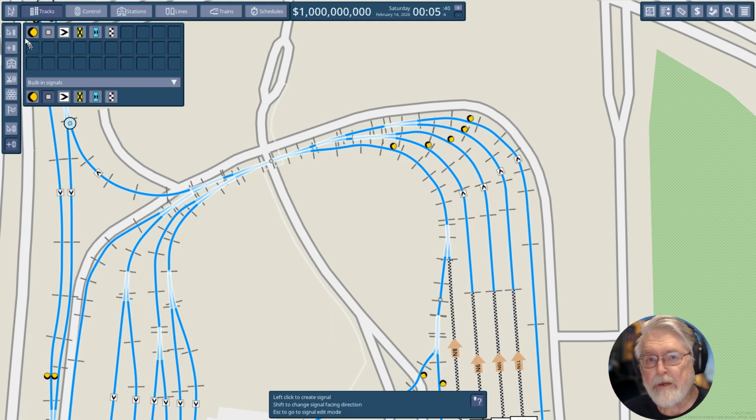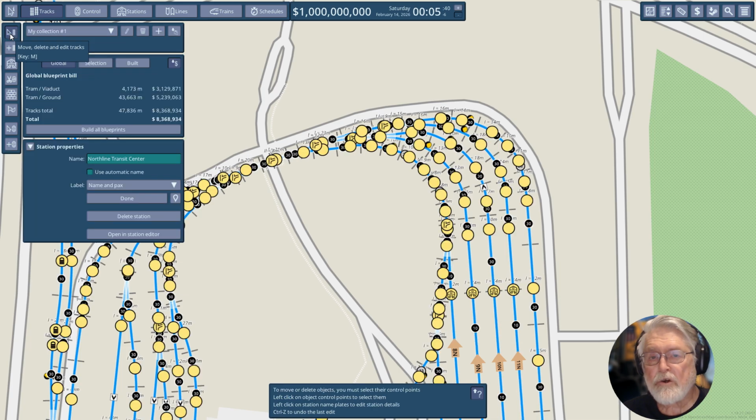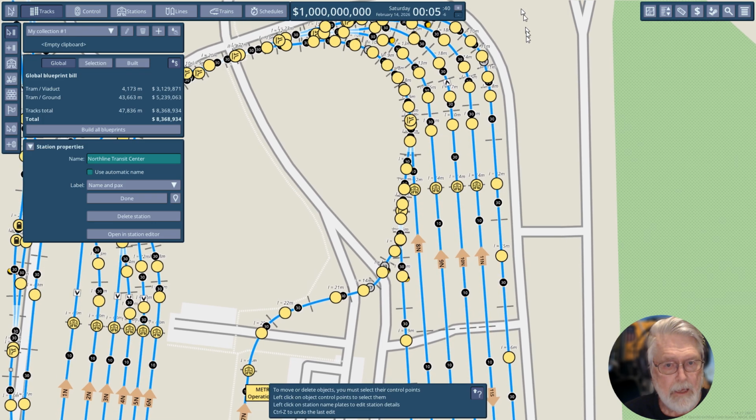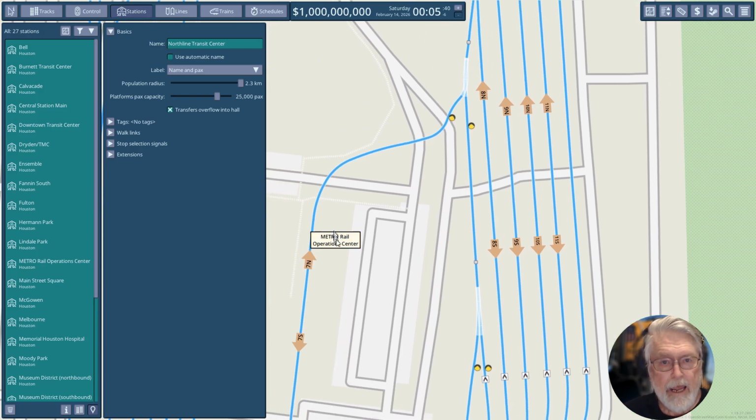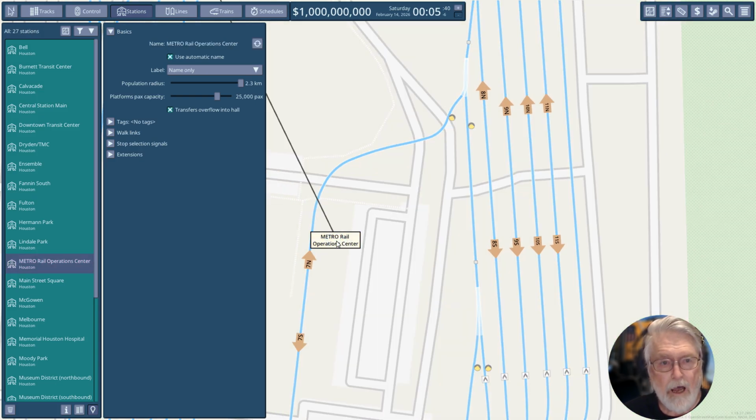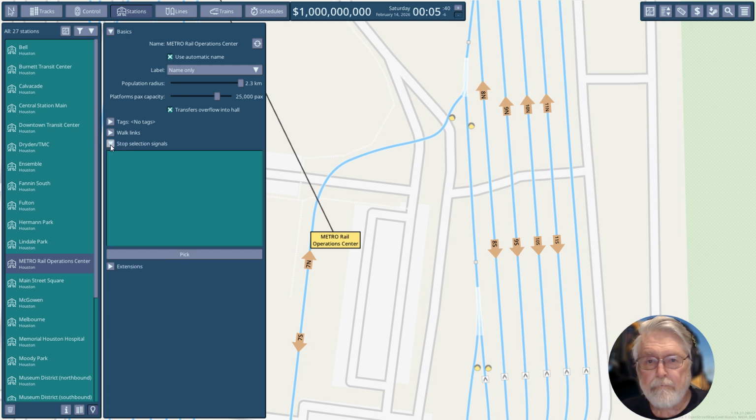Now let's go back up here. There's one last thing to do for the signals. We're going to go to the move, delete, and edit tracks. Pardon me, we're going to go to the stations area and click on the Metro Rail Operations Center. And we're going to open this up where it says Stop Selection Signals.